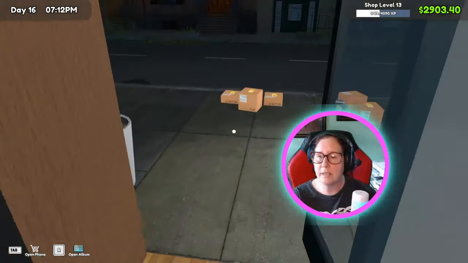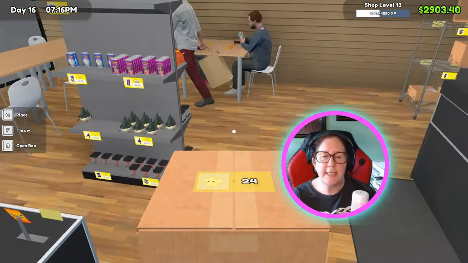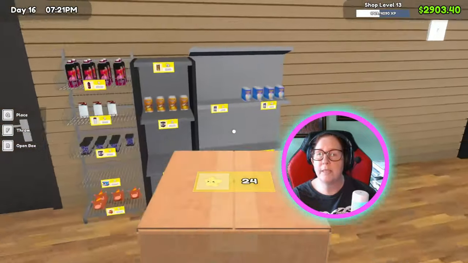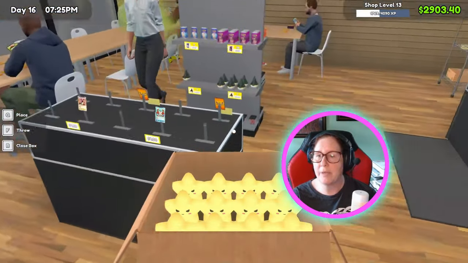I'm gonna go stock. So we've got these new plushes. I don't have any room to put them. I can't put them on top of here, which I would love to do. I don't know why we can't put them on top there.